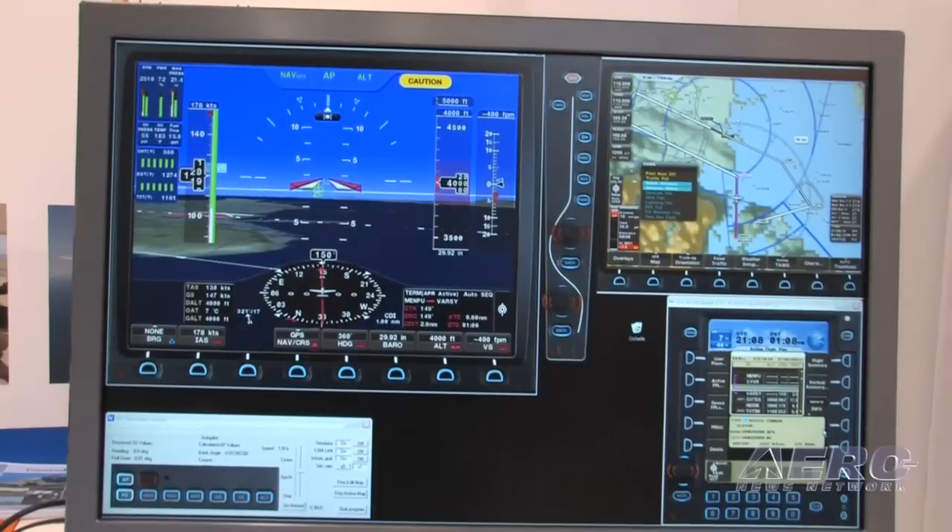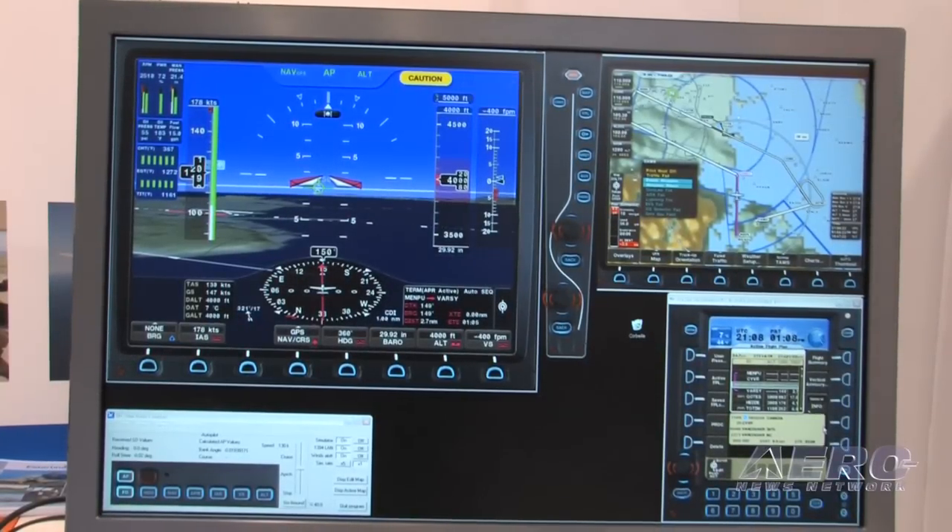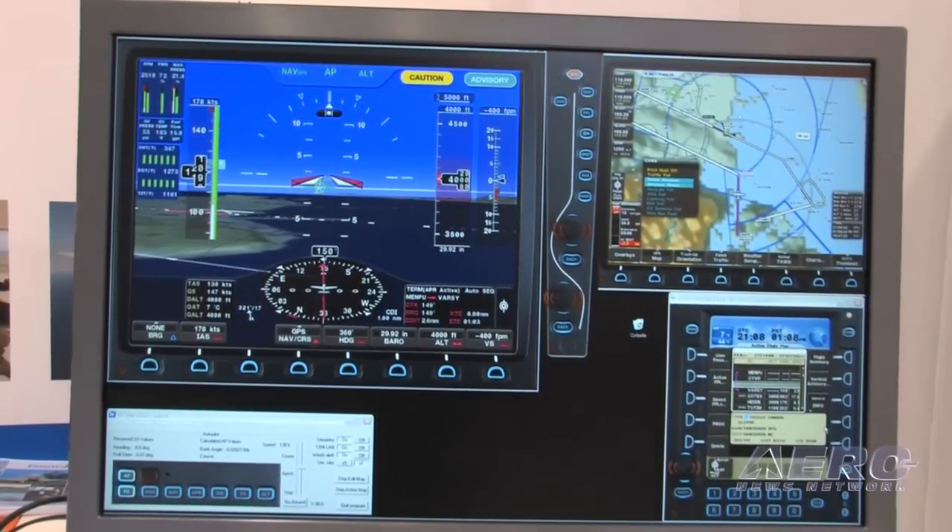Does that offer a lot of flexibility compared to the Cirrus we saw at Oshkosh, to go up to those other airplanes? Yes, it offers more flexibility to bring it into the Class 3 market. In addition to that, we're also working on some new concepts on the highway in the sky. Instead of having the pilot spend time on both the primary flight display and the multi-function display, we're taking the flight path on the MFD and superimposing it on the primary flight display in a forward-looking view.